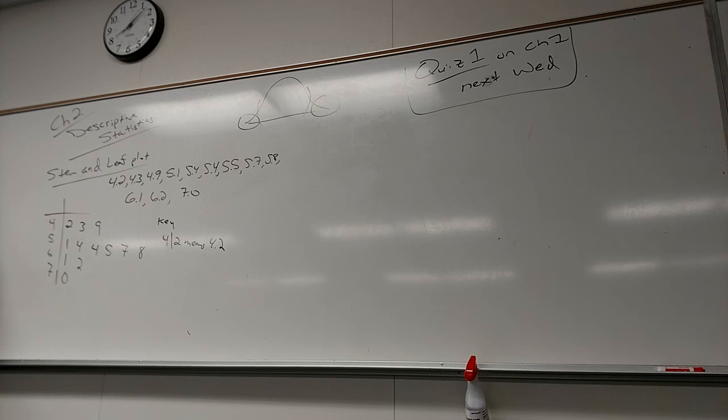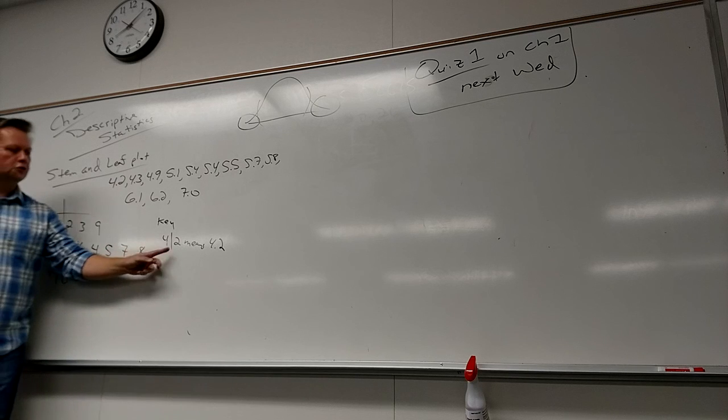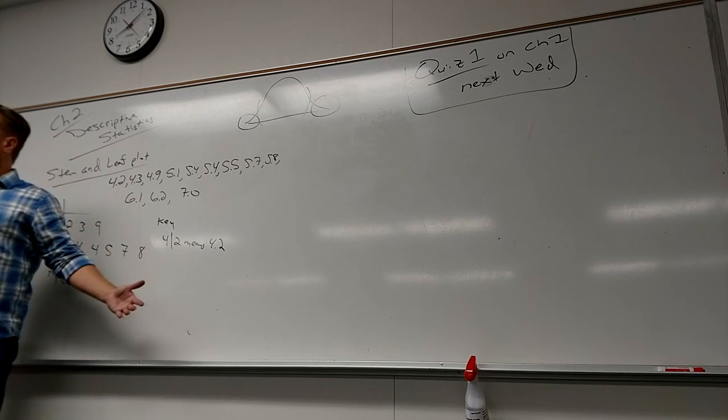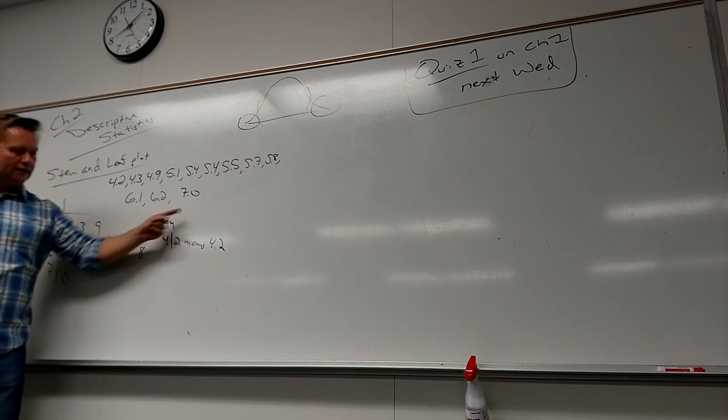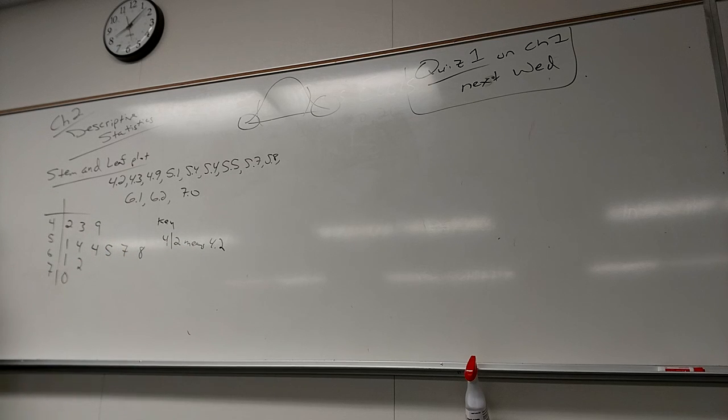It's like a scale on a map. You do it once. You don't say, well, this is this much, and this is this much, and this is... It's got too much on that map. How are you going to read it? So for the way I had it before, it would be 4.2 means 42. So if you leave the key off, you will lose points, because then it's not complete. I don't know how to read it.